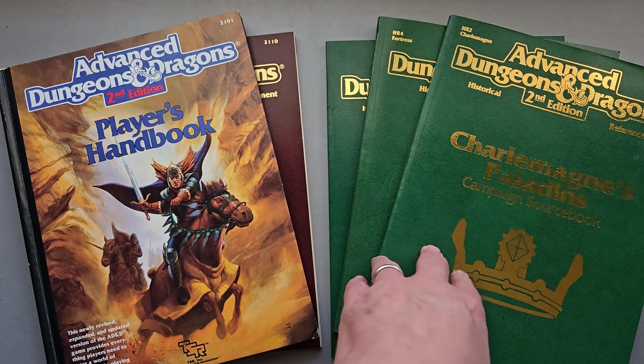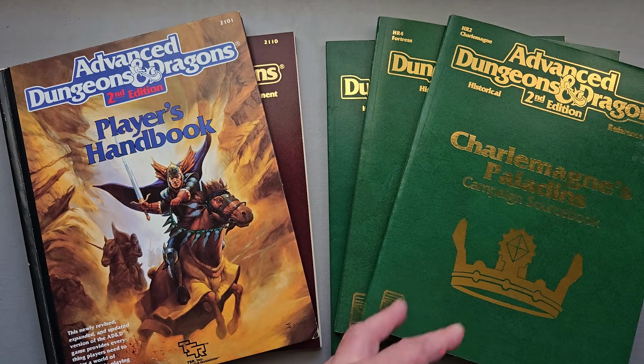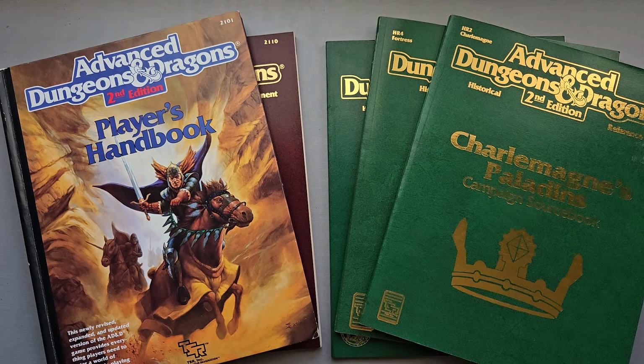The unfortunate thing is that if you are looking to collect old school products, these are some of the more expensive things you're going to find, if you can find them at all. Just looking on eBay, most of these are going in the $100 to $200 range. It's because the sales on these weren't as high as some other books. A lot of people just didn't get rid of them, and there are not as many of them out there. So it's going to be difficult to collect, but you can find PDFs very easily.